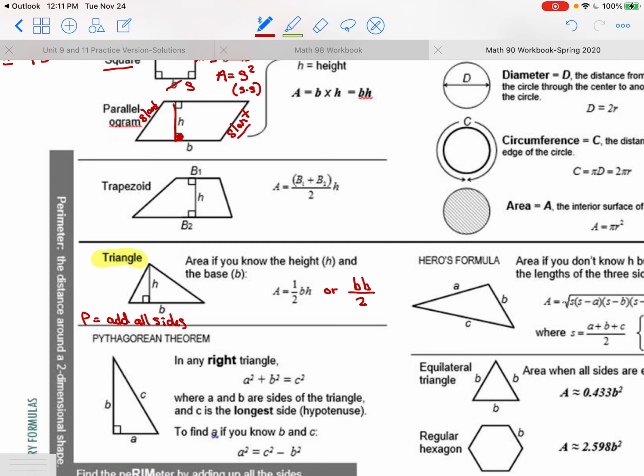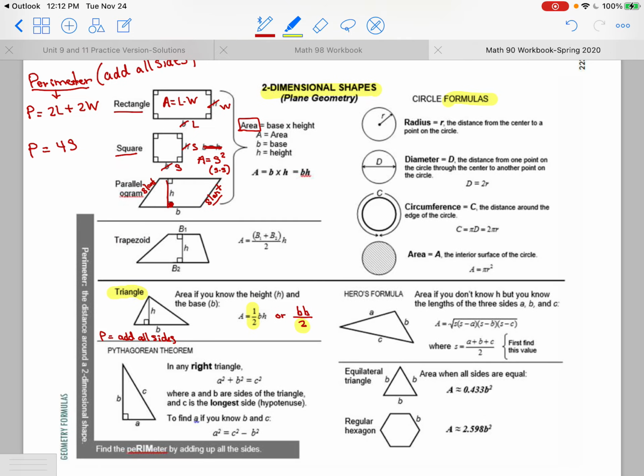And I always choose which version of this formula I use based on the given side lengths. If I have a base or a height that's a fraction already, then I use this one. Maybe my base is 1/3 and my height is 3/4. Well, then I've got 3 fractions multiplied together, which is really easy for me to find the area. If I don't have any fractions in my given base or height, then I'm going to just use this one, where I just plug those in. Like, let's say it's 4 and 8, so we have 4 times 8 divided by 2. It's a lot easier to use that one. So you guys get to choose which one you use based on the specific problem.